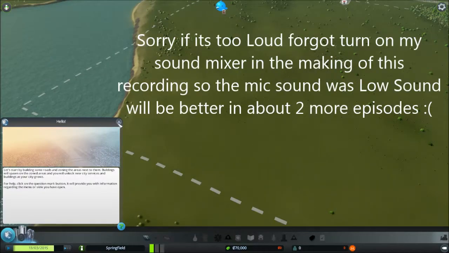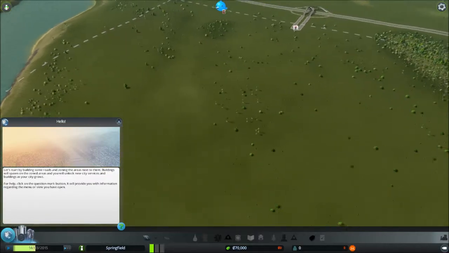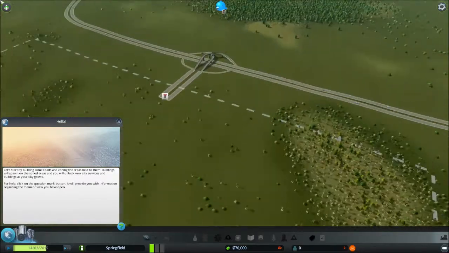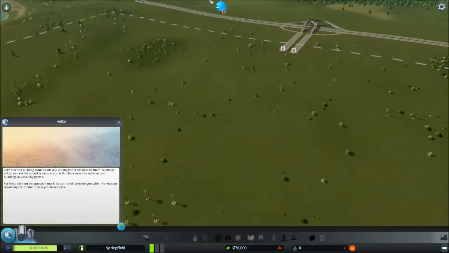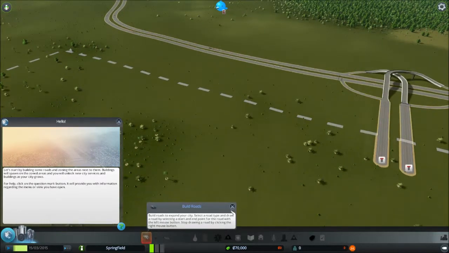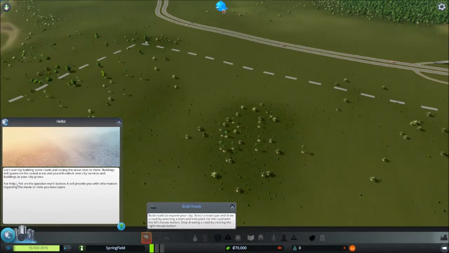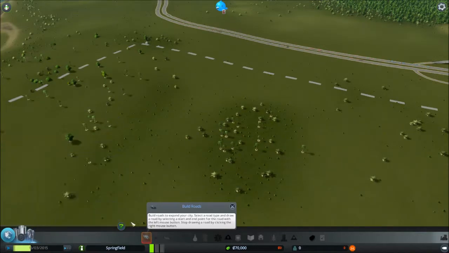Alright, so it says, hello, let's start by building some roads, zoning areas. The buildings will spawn on the zoned areas next to them. You will unlock new city services and buildings as soon as your city grows. Anyways, for help, click on the question mark below right there, which is right here.